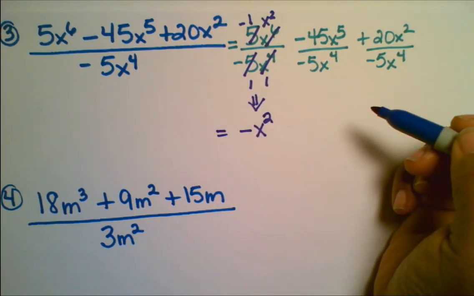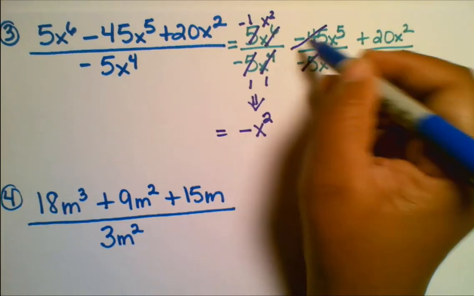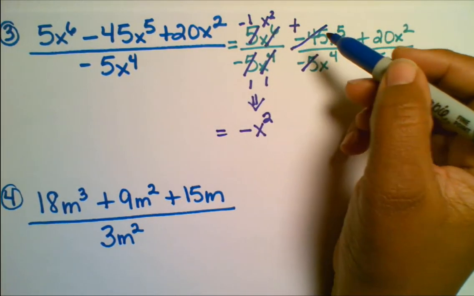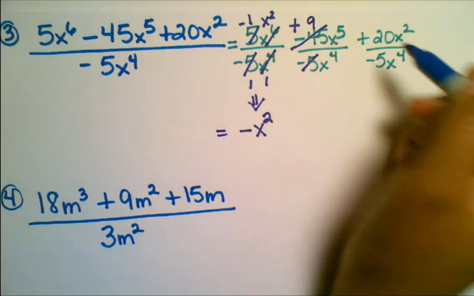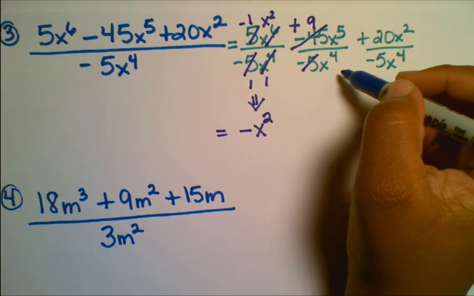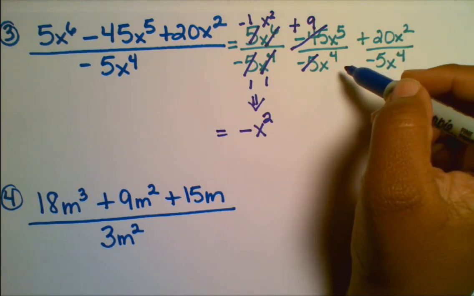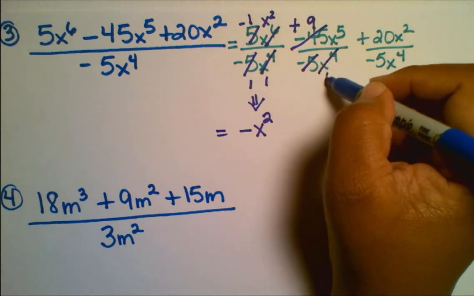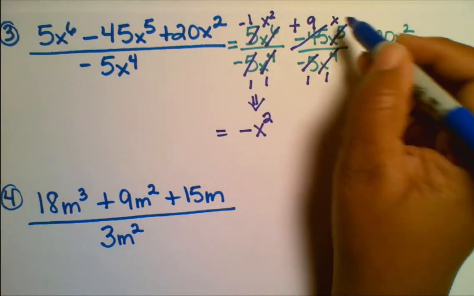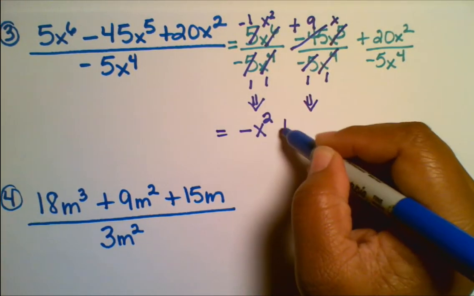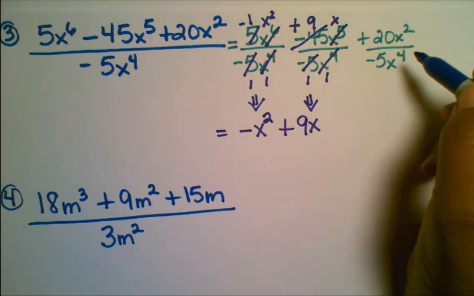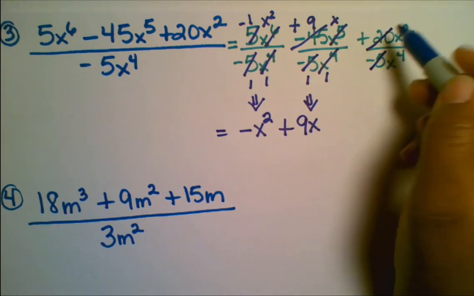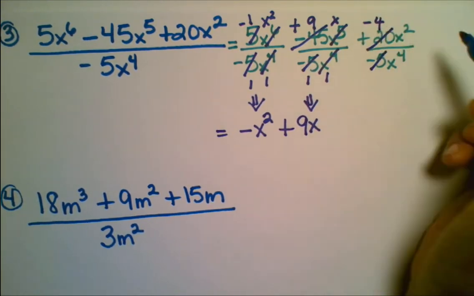The next middle term, negative 5 divides into negative 45, positive what? 9 times. And then where would our x go, because we have the greatest amount of x's? In the numerator. So we're going to subtract 4 x's from out of 5. We have an x. So that middle term is plus 9x. The next one, negative 5 divides into 20, negative 4 times.